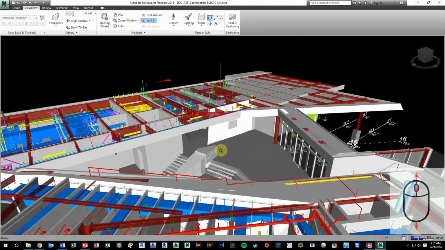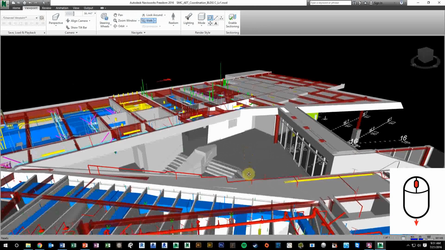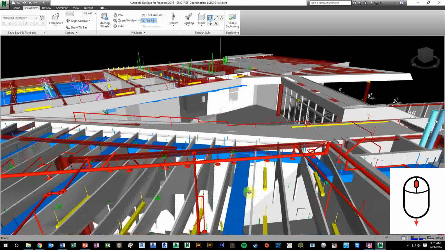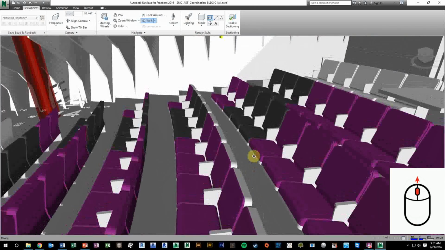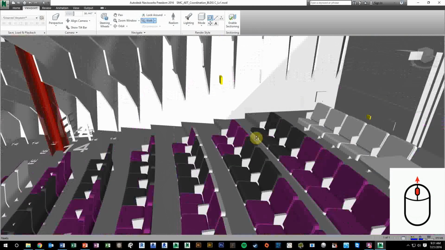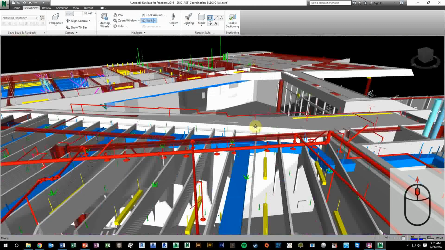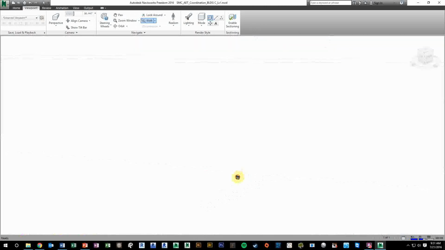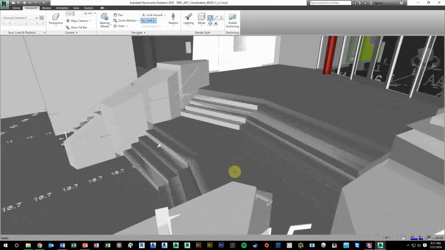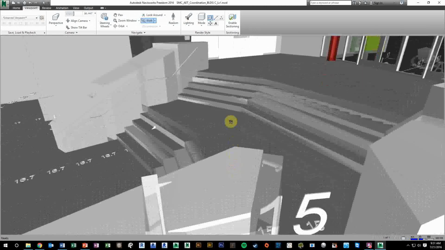The next thing you can do is by clicking and holding down on your scroll wheel, you can change your elevation. So click down on your scroll wheel and pull towards you with the mouse. That will descend. And if you click and push away from you with your mouse, you'll ascend. So we could walk forward, descend into the model, and then walk forward some more.